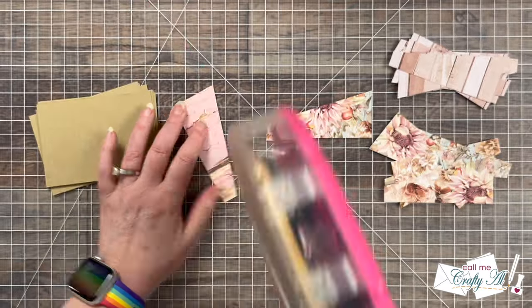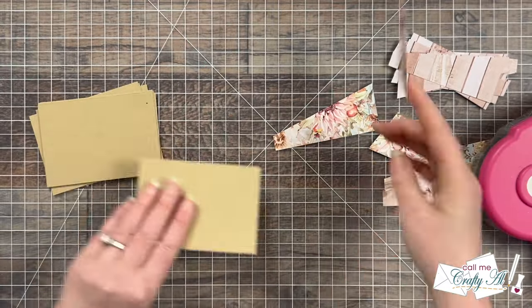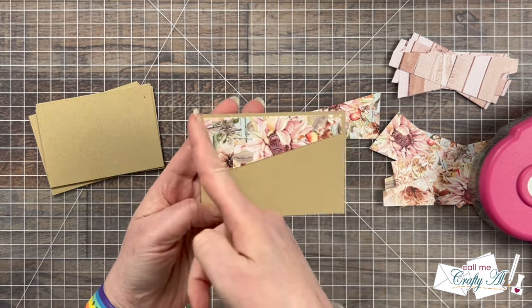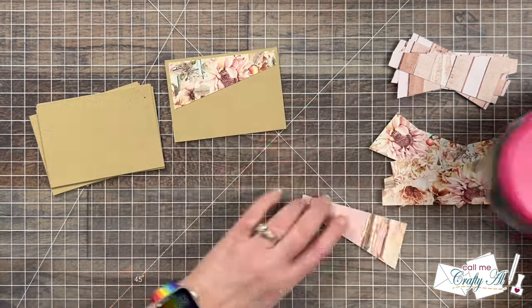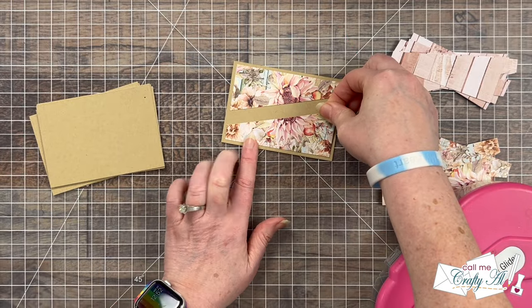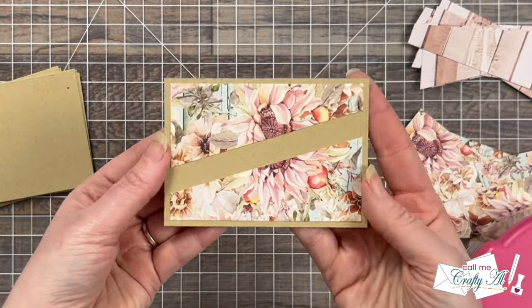And then I added adhesive to the back, and for the top piece, I put it toward the top of the mat with 1/8 inch all the way around the outsides. And then for the bottom piece, I did basically the same thing, but this time the 1/8 inch border was around the left, right, and bottom.